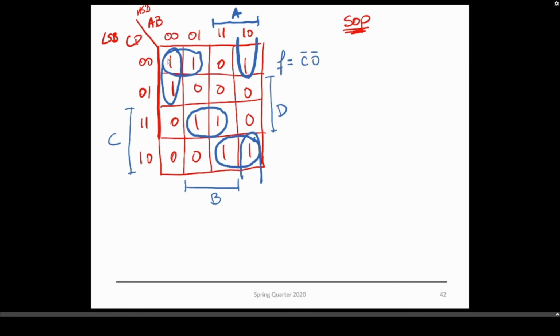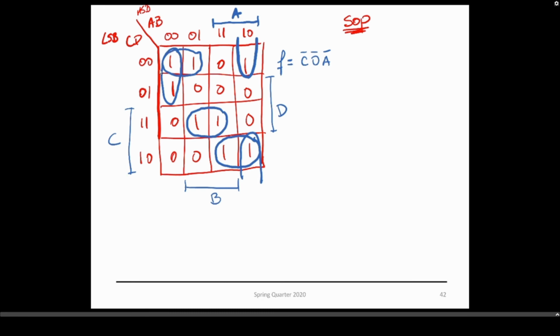so notice that this 1, 1 is outside of A, so it's going to also have the A naught, is outside of my C, so it's C naught, and is outside of the D, so D naught, but it does not include B because the group of ones intersects the B and the B naught, so B is excluded.